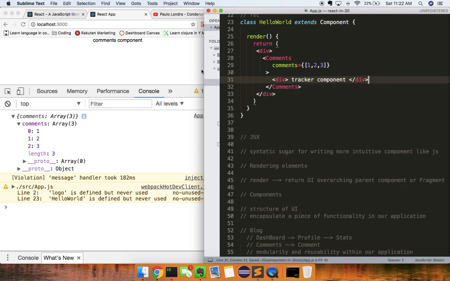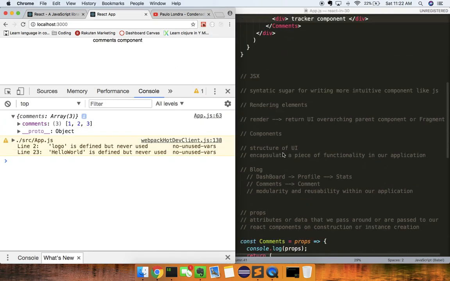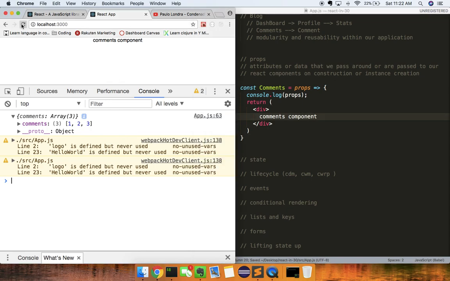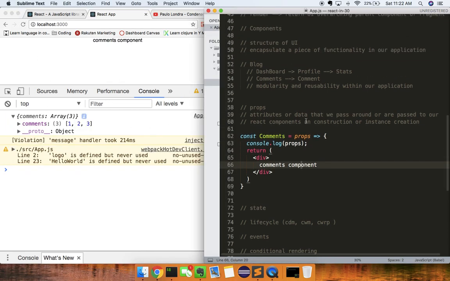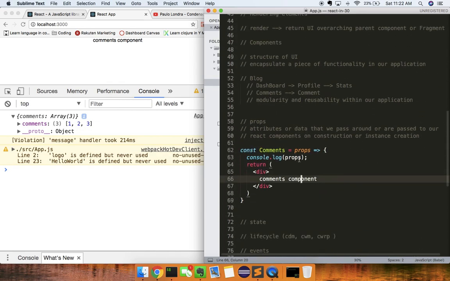So now if we go back and render this out again, we get comments, and let's see, might not get any children there. Let's look one more time. It might not be because of the functional stateless component. Let's see, props.children. It might be hidden.